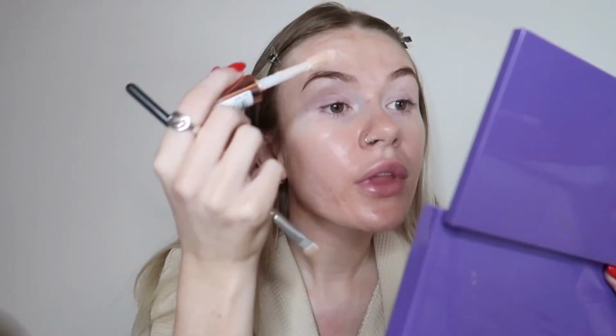If my face is looking a funny color, by the way, it's because I put face tan on my face, and then I did my body tan this morning, and I feel like my face is a lot darker than the rest of my body, but it's okay. Oh, there are some people outside letting off fireworks. If you can hear any banging, that is what it is. I've got a little hair somewhere and I can't see it.